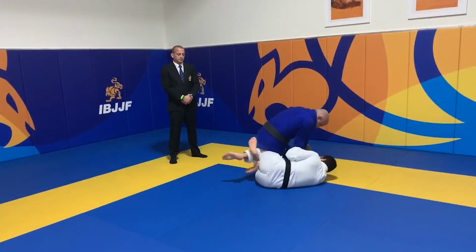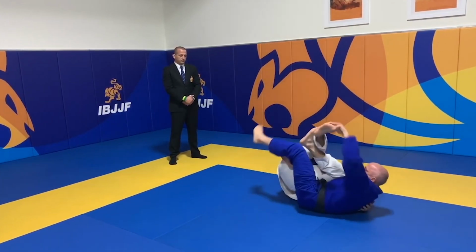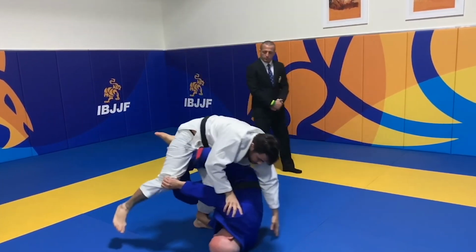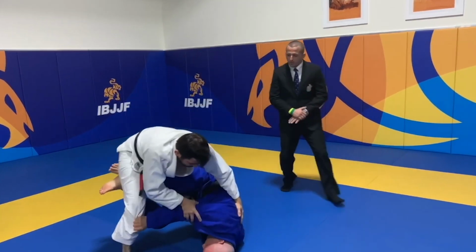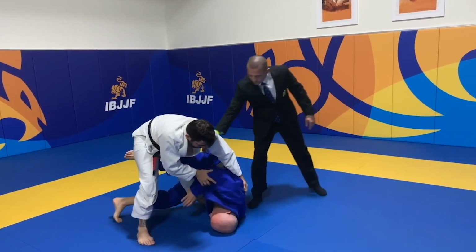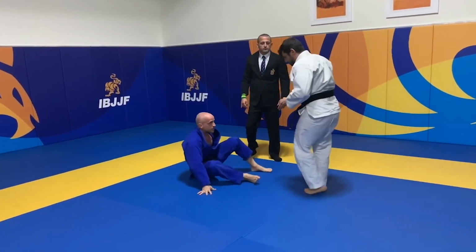If the situation occurs after a sweep, the referee must wait 3 seconds to define the stabilization. Then, in sequence, stop the fight, award 2 points for the athlete who is on top, place the athlete on bottom in a sitting position, and the other athlete standing at a sufficient distance to allow new grips, and continue the fight.